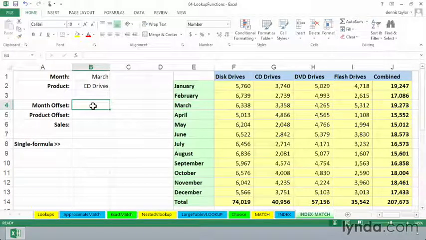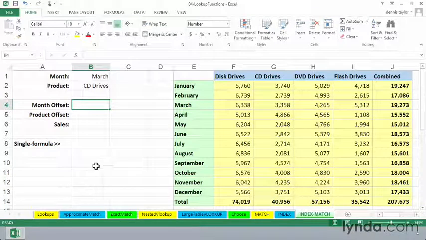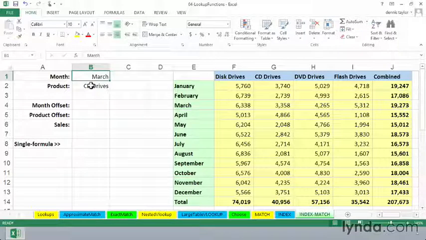In this worksheet called Index Match, we're going to show you how you sometimes need to use match and index together to come up with answers. We could imagine this table on a different worksheet, maybe even a different workbook. What we'd like to be able to do here is type in any month here or any product here based on the ones that are available, and then come up with an answer as to how many of those items were sold for that particular combination of a month and a particular item.